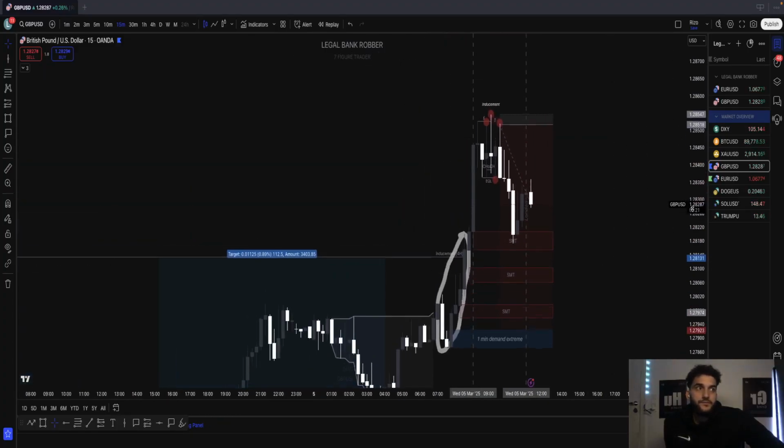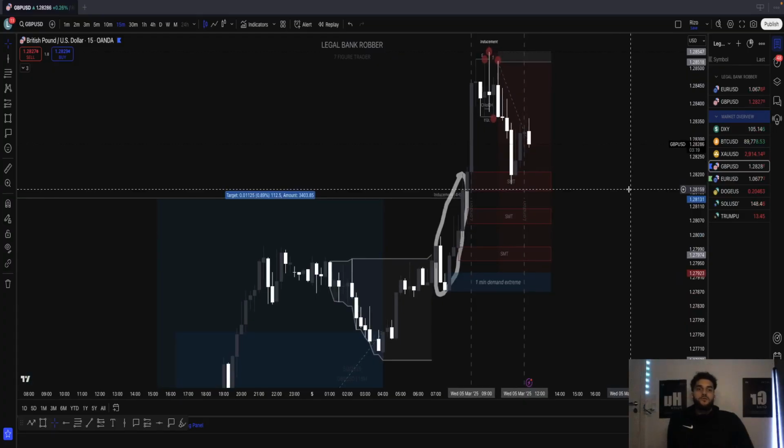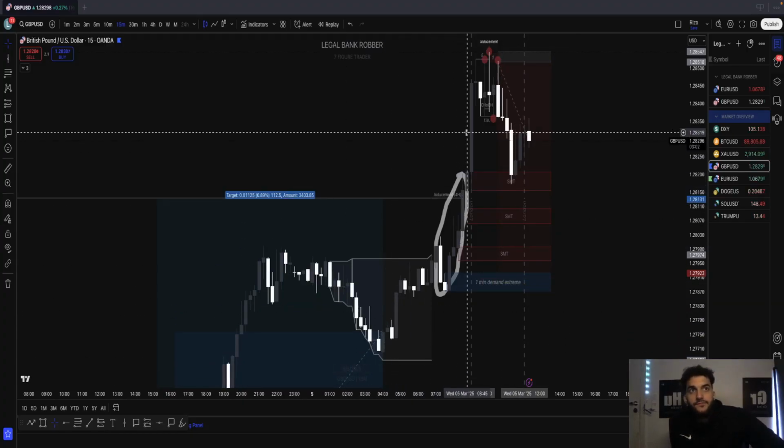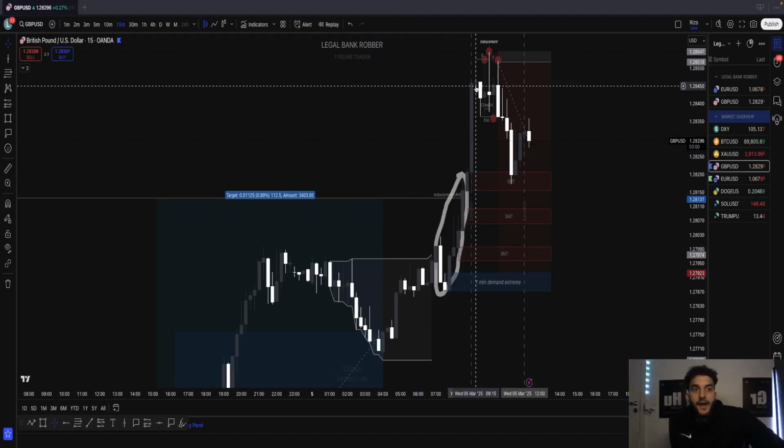unintentional movement. Because what did we say? Who's in control? It's the sellers, right? We said the sellers are in control. Now, when the sellers are in control, who gives us the unintentional movement? It's the buyers. And as we can see, since 4 a.m. until 9 a.m., it was just buys. So that is the push until the daily POI.